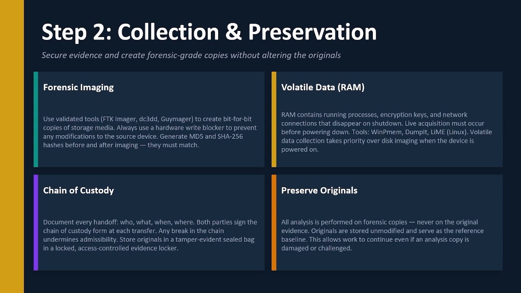Some of the other collections that you'll do are of volatile data. You'll look at your RAM, the random access memory. That's where all the running processes will exist. Encryption keys too: whenever you decrypt something using BitLocker or VeraCrypt, or you're typing in a password, encryption keys may end up residing in RAM and could be recoverable if a system is still left on.